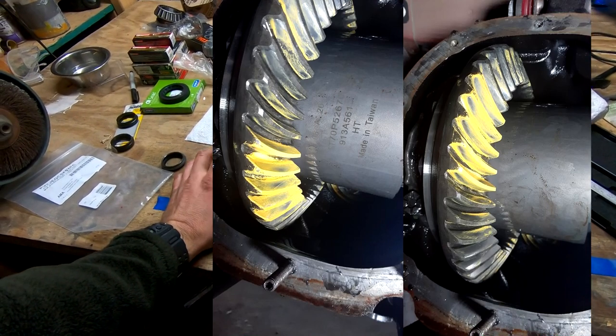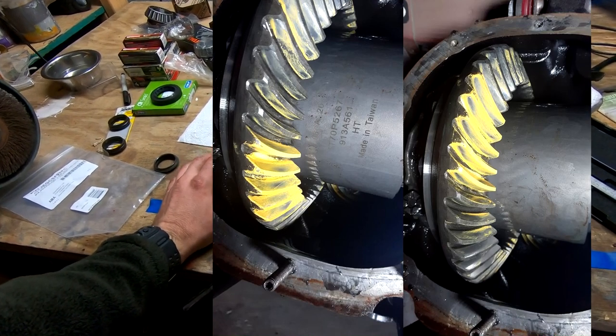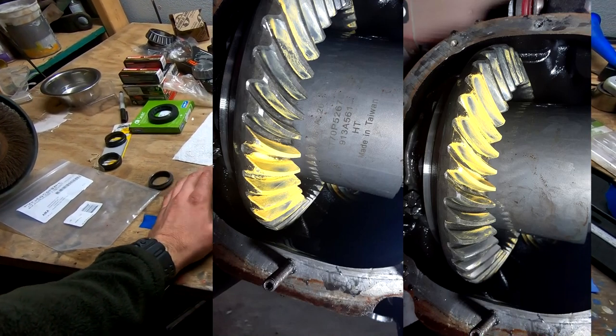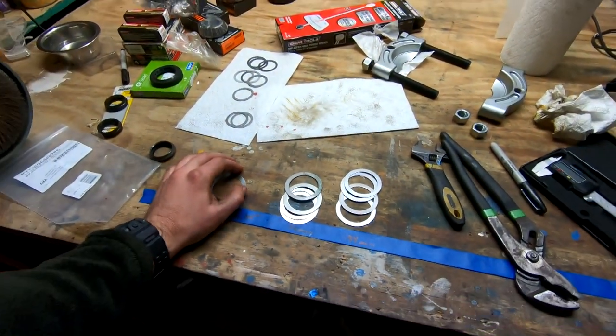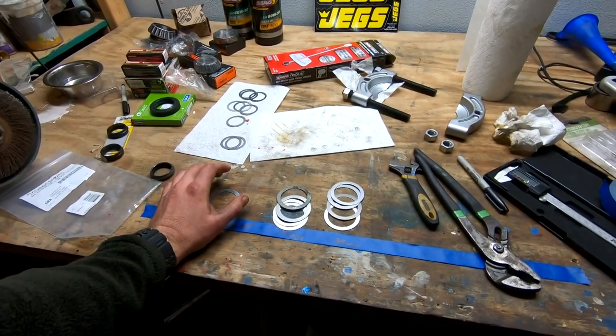The drive side, I was having a hard time understanding where it was at. Looks like the outer edges are contacting, but nothing on the inside. So that's weird. And I was like, all right, you know what? I'm going to pay attention to the outer one. Maybe I need to use a bigger shim. So I used a bigger shim from 0.72 to 0.94, popped that in, and it did adjust the pattern on the coast side.